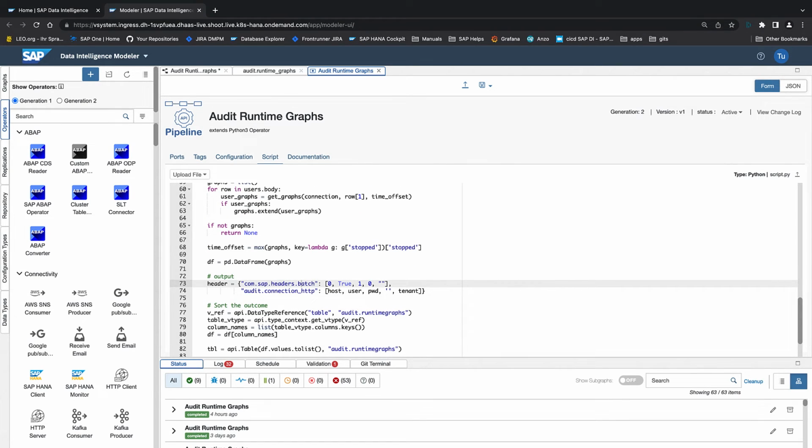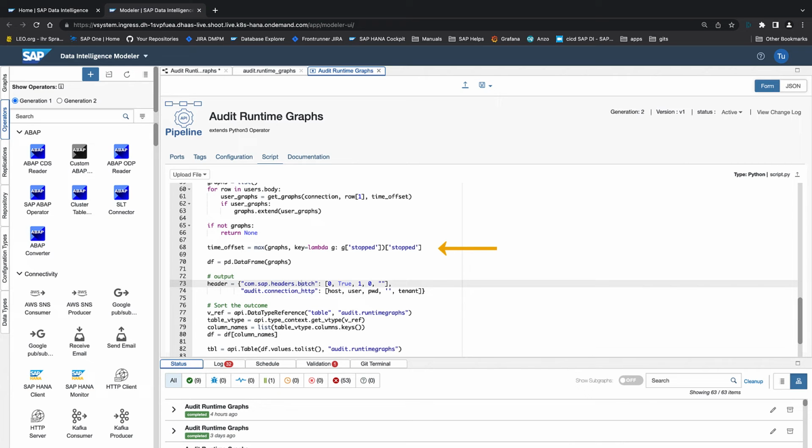The result of the function getGraphs is stored in the list graphs, which is a list of dictionaries. First, we compute the latest completion time to know the filter for the next round of calls. Right now, there's only one timestamp for all users.